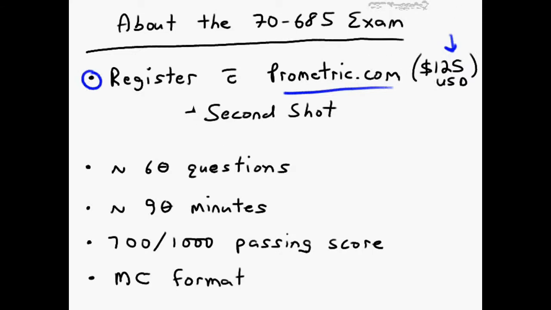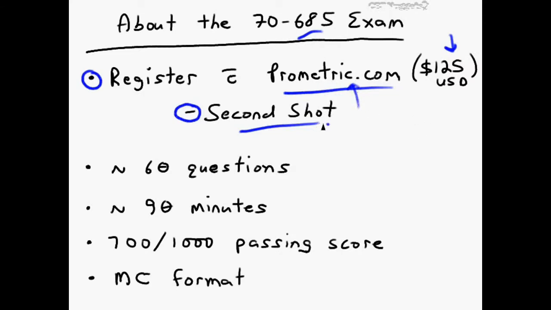I do want you to be aware of Microsoft's Second Shot program. They have this incentive active during most of each calendar year simply because it's been such a success for them. The way the Second Shot program works is you call or contact Microsoft, specifically their Second Shot people, tell them which exam you're registering for, for instance 685, and once that's been logged, go ahead and purchase your exam voucher and schedule the exam.